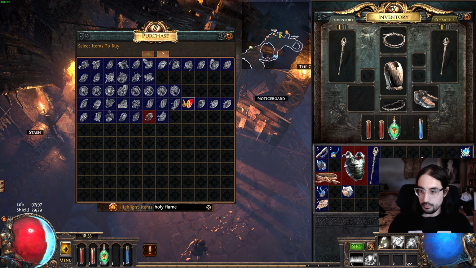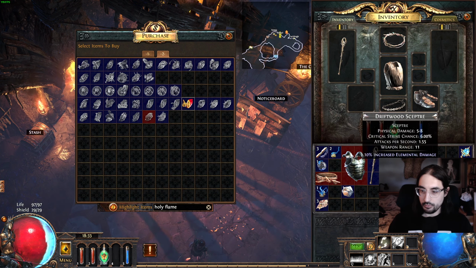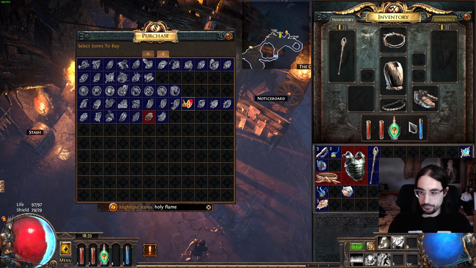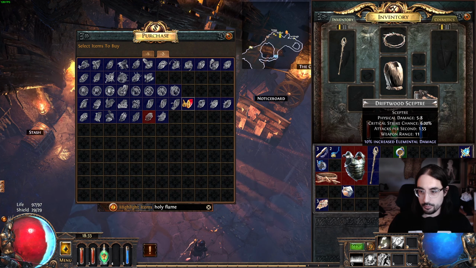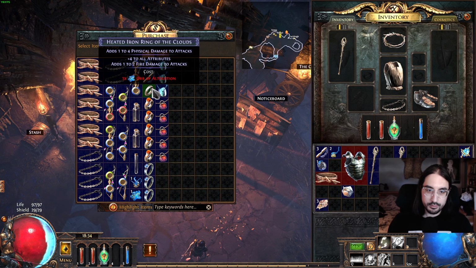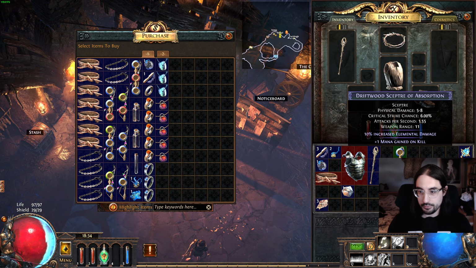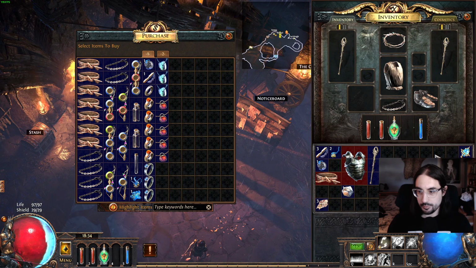Blue, green. Blue, blue. And we might as well do the wand recipe before we end this video. So, I guess we can't. I don't have an alteration, but to do it, you have to transmute the wand. And then from Nessa, we purchase this plus a green gem and then another alteration. So, yeah. Just keep an eye out for the alteration orbs.